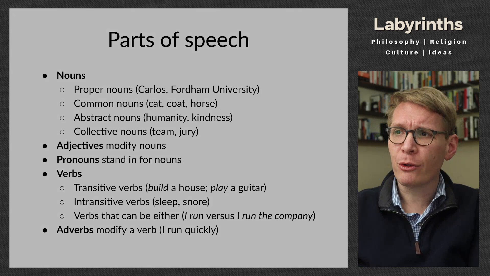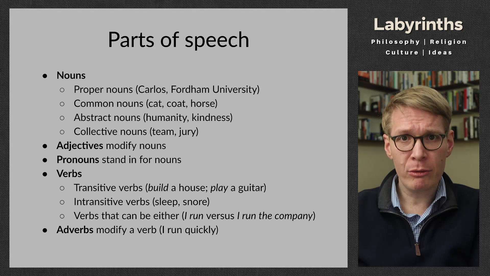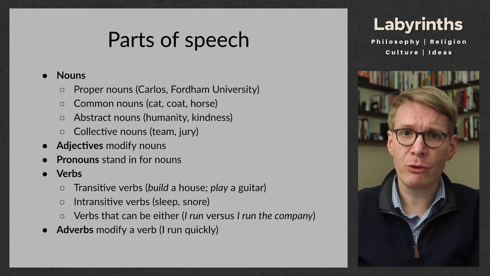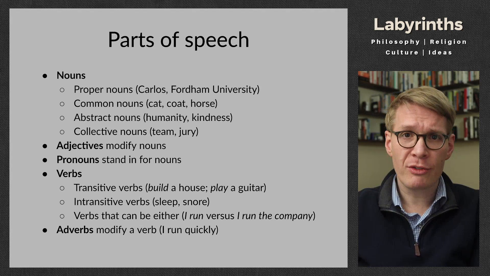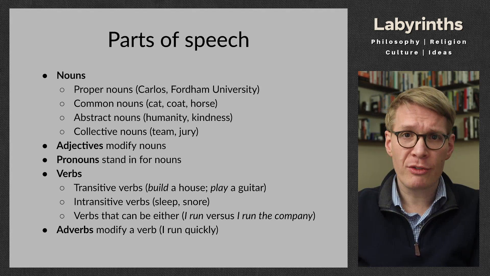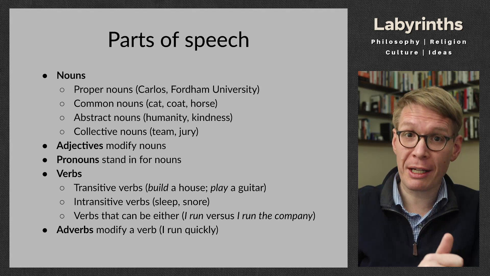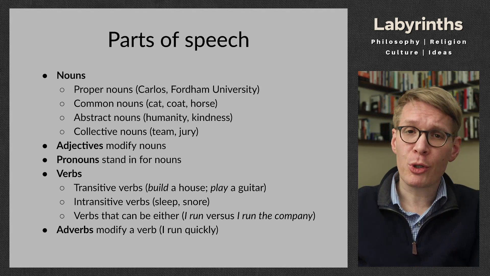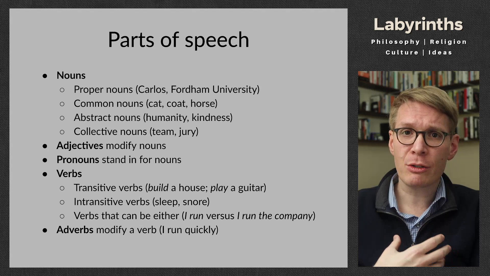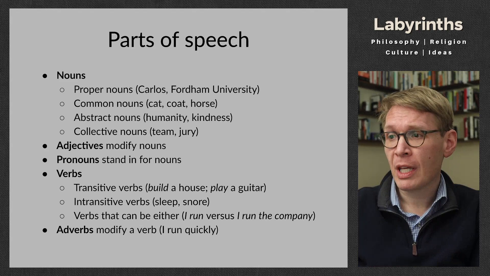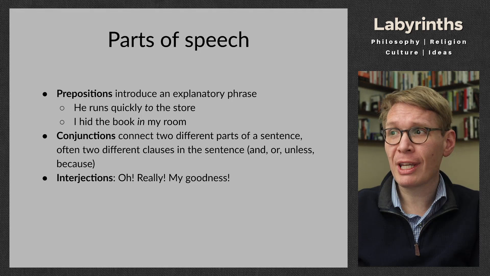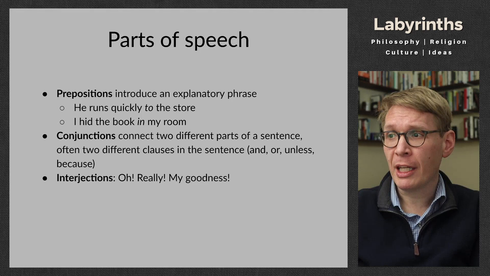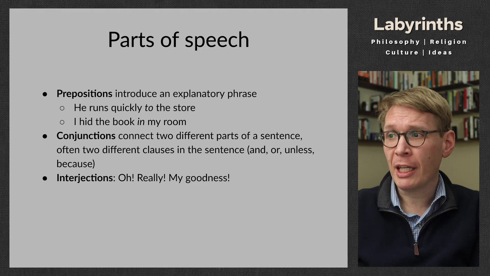Just to review and introduce a few other details about these parts of speech: nouns include proper, common, abstract, and collective nouns. Knowing that can help you understand how to logically deal with the nouns or terms in an argument. Verbs include both transitive and intransitive verbs, as discussed in lecture one when we talked about the different kinds of arts — the practical and fine arts being transitive, working with an object outside yourself. Intransitive verbs pertain only to the subject itself; for example, the rose blooms. Adverbs modify a verb, as in 'quickly.' Prepositions introduce an explanatory phrase and can also stitch together different parts of a sentence, just like conjunctions. Interjections add flavor to the sentence.